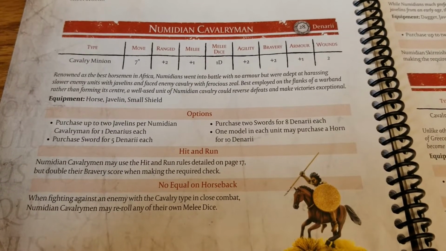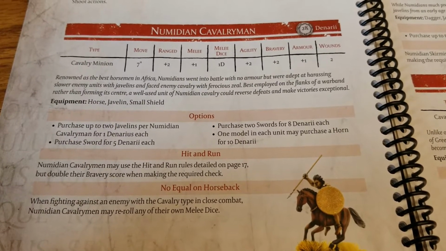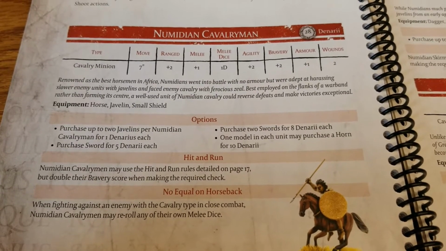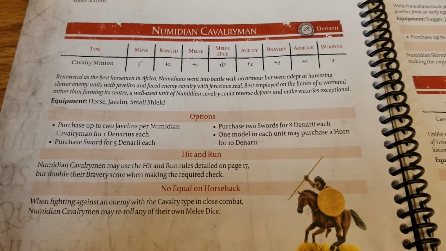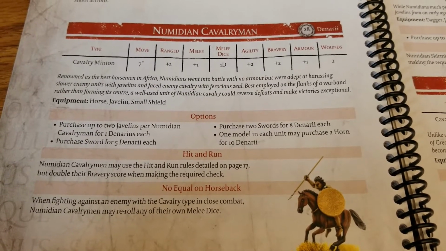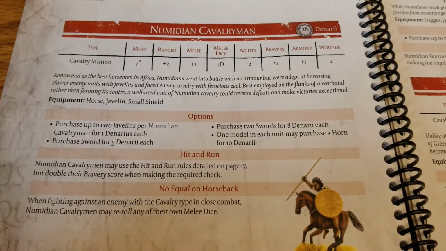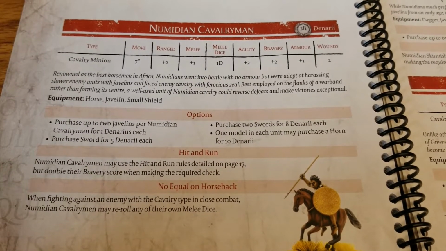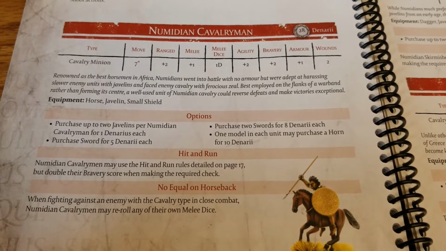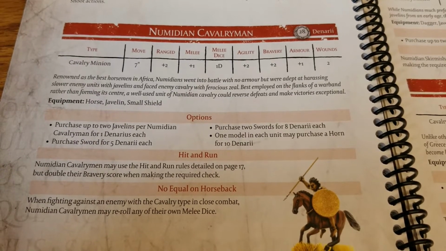And then no equal on horseback. When fighting against an enemy with the cavalry type in close combat, Numidian cavalrymen may reroll any of their melee dice. So that's great. But again, at the end of the day, they're still +1 melee and nothing more. So that being said, if you can get a lot of them, if you can really afford it, and going the 2 sword route where you get the extra melee dice, you're basically re-rolling 5s. That might be an option, but it gets pretty expensive.